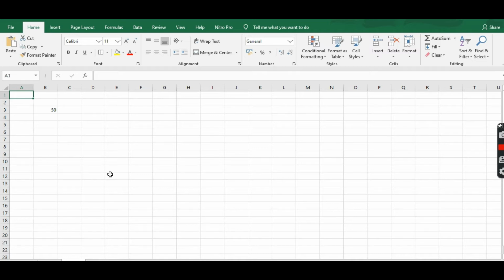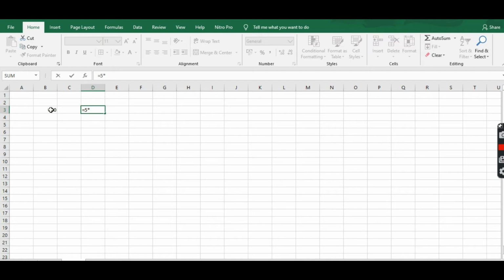When a cell address appears in a formula, it represents the number or the value that is stored in that cell. Suppose the cell B3 contains a number which is 50. If I write a formula in a cell, which is equals to, suppose, 5 multiplied by, and the multiplication sign in Excel is given by this asterisk sign, it indicates multiplication.